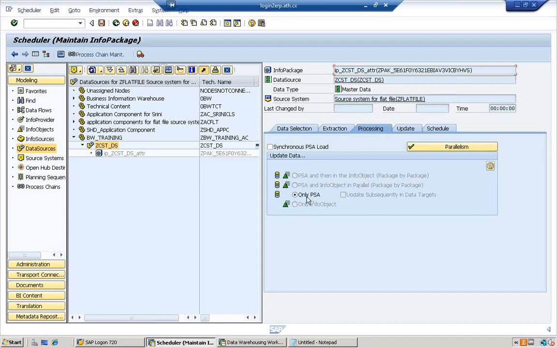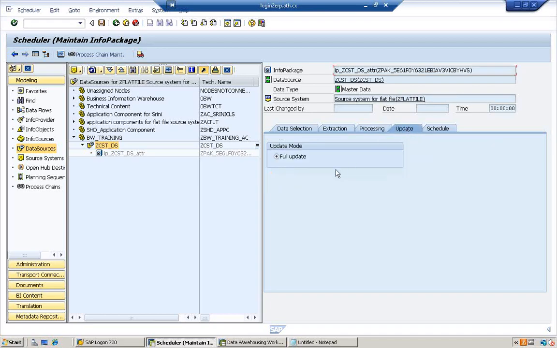Alright, so here you have the processing, and then you have the update where we're doing a full load, where we're pushing just the data. As much data as is available, the entire data set we're sending it. Later on, we'll study how to do deltas or incremental loads by pushing only a small set of data from the source. So once we go ahead and do the full load, then you can go and click on the schedule option.